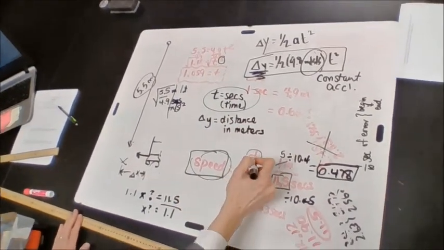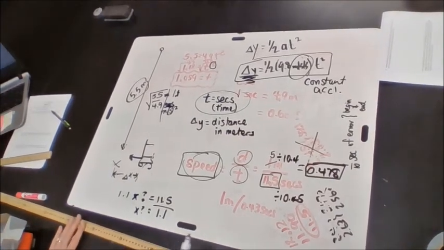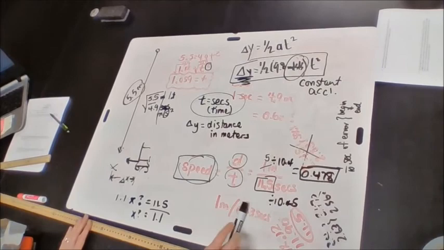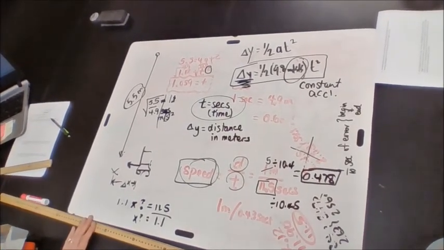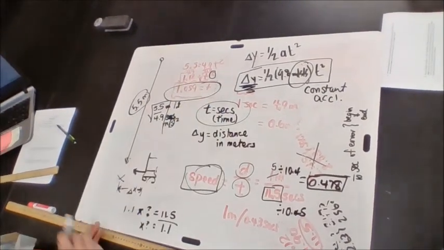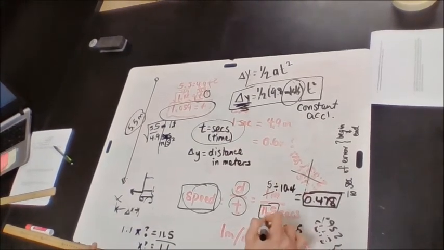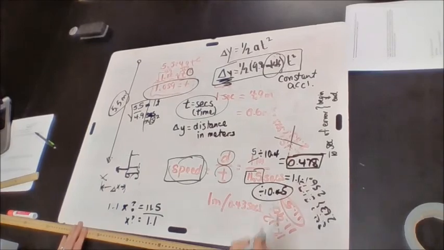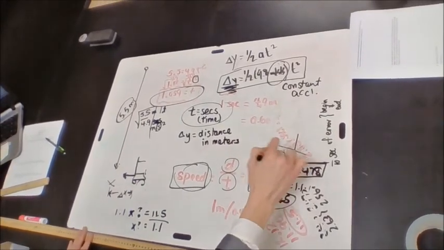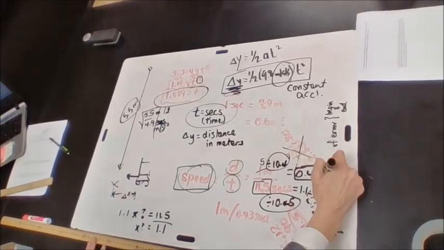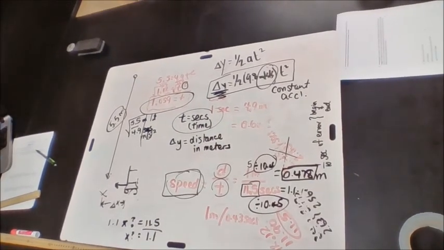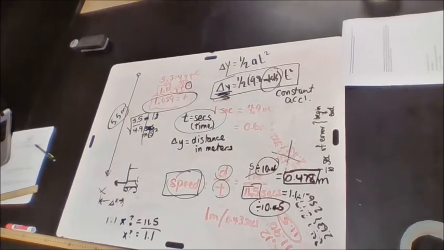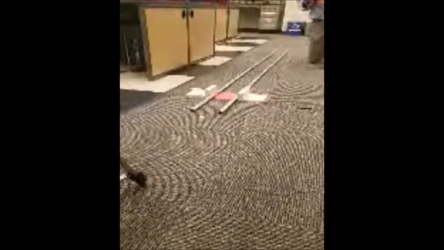Then we have speed is distance over time. We took a little while and we figured out ratios. Our distance was 5 meters. Our time we figured out was 11.5 seconds. But I need it to be this time, so I need to figure out what I can divide by to get that time of 1.1. By the rules of fractions, if you divide the bottom of the fraction by that, you have to divide the top by the same thing. So we have to be back 0.478 meters. So the laser will be 0.478 meters from the impact spot. Go ahead.